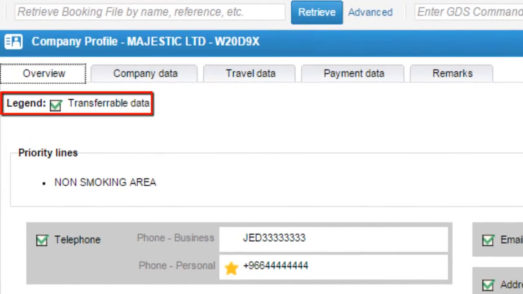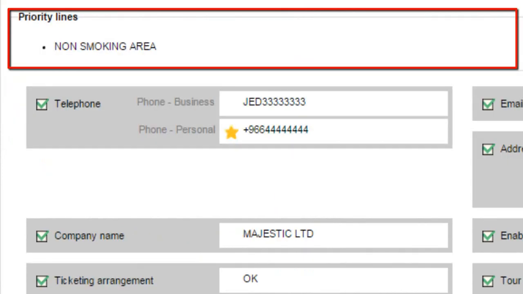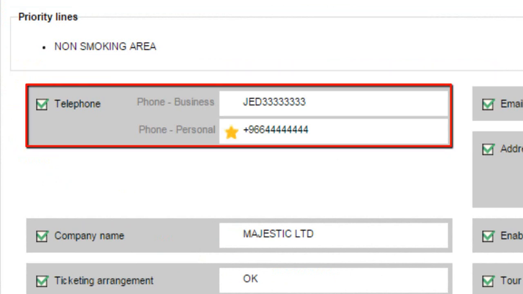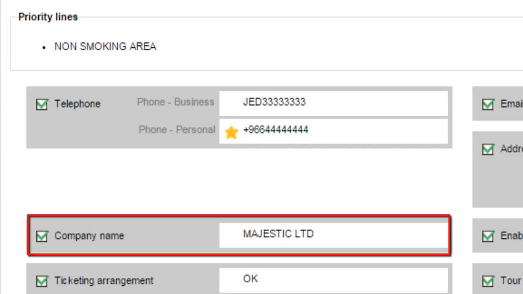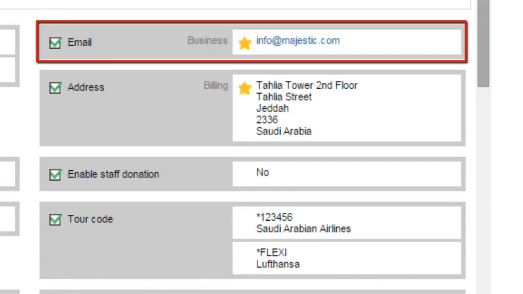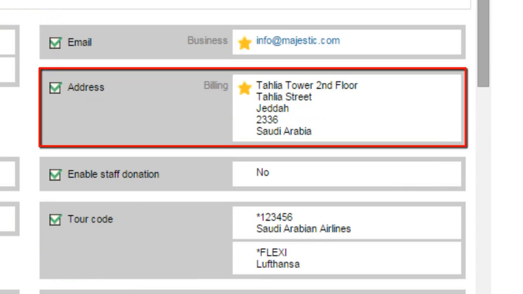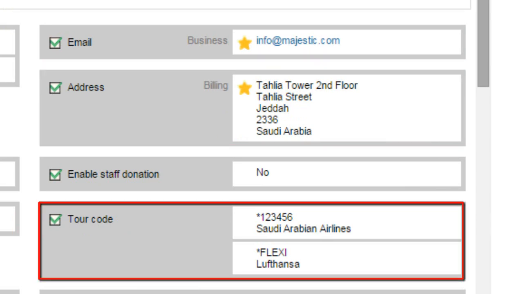This is Automated Transferable Data Indicator. This is entered priority line information. Telephone details. Star indicator for the preferable information required. Company name. Automated transferable email. Transferable address, and preferable indicator. Transferable tour codes.